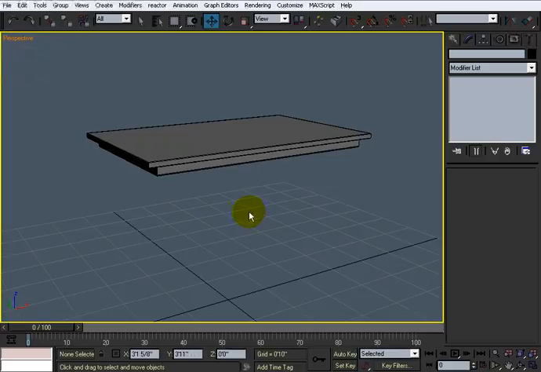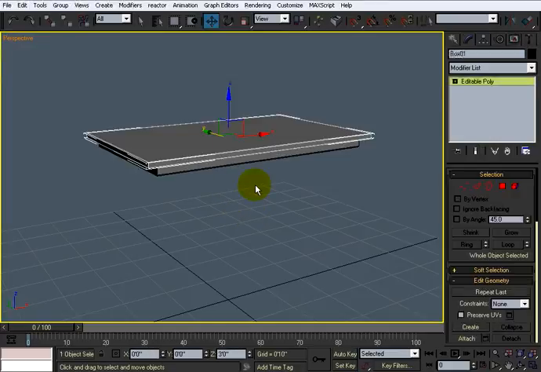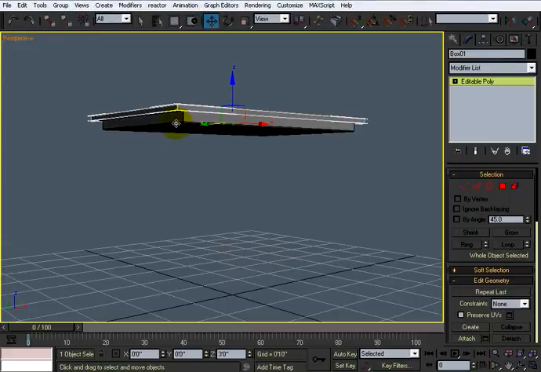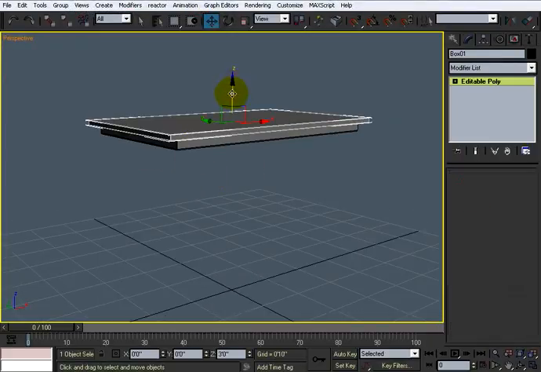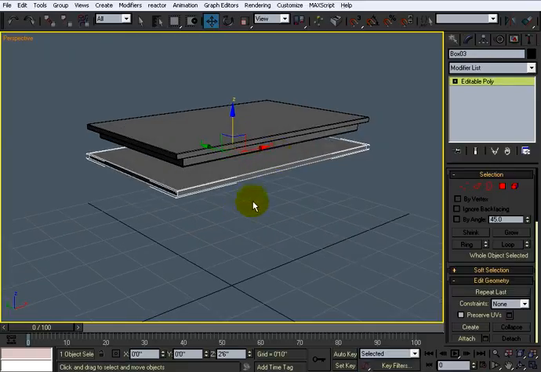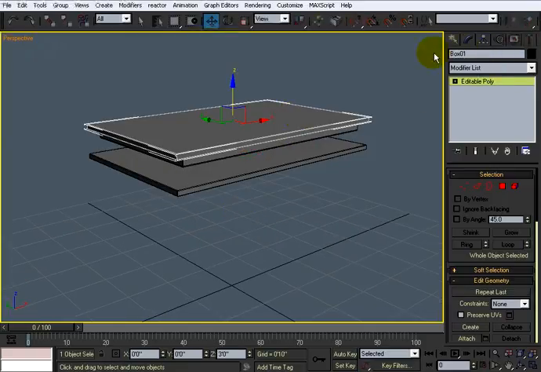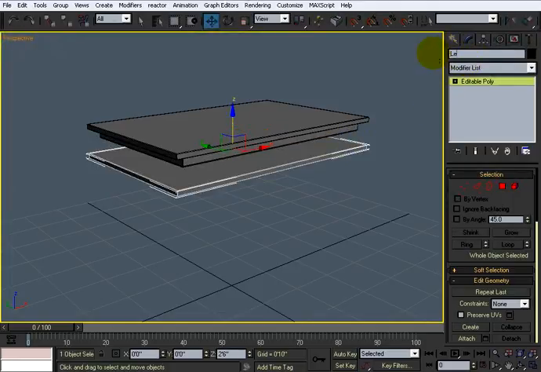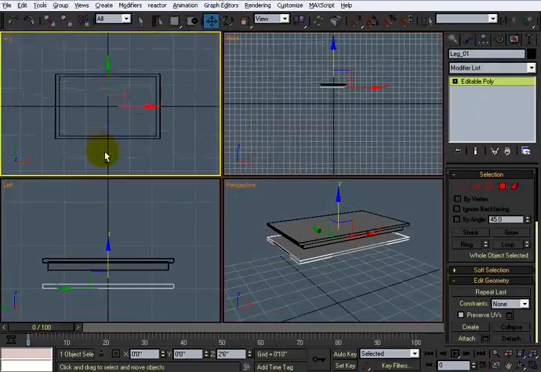Really simple. And we can keep using the exact same object here, because if you see, this just goes up into the top here, kind of penetrates that. So that's what we're going to do. We'll make this really fast. We'll shift drag out another copy of the top here. And while I'm thinking about it, I'm going to rename this. So tabletop, and then this will be table under, and this will be leg_01. Alright, that's what we're going to do.